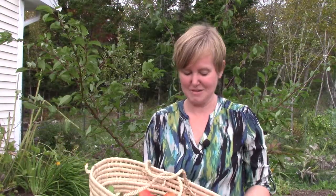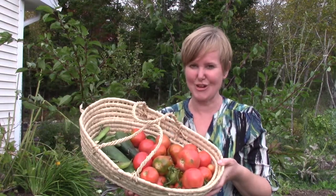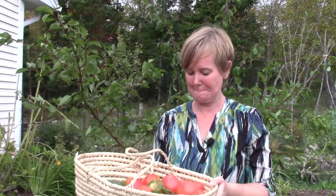I was able to pick such a big basket of yummy fruit and vegetables. Let's cut this tomato in half. When we cut something in half, do you remember how many pieces we cut it into? Is it three? Four? You're right, it's two. When we cut something in half, we cut it into two equal pieces.